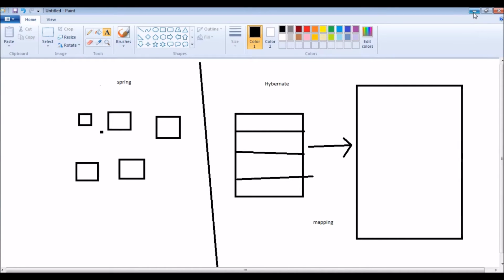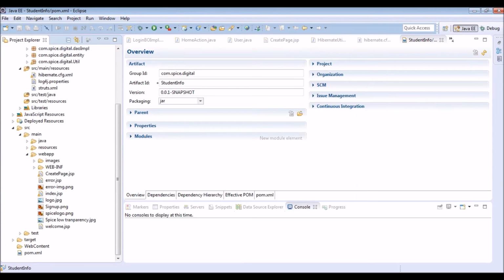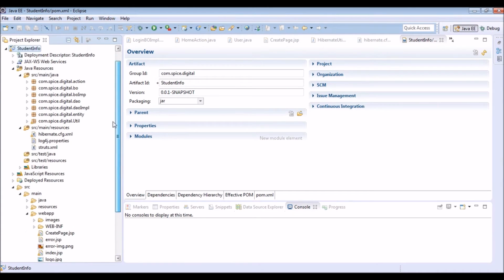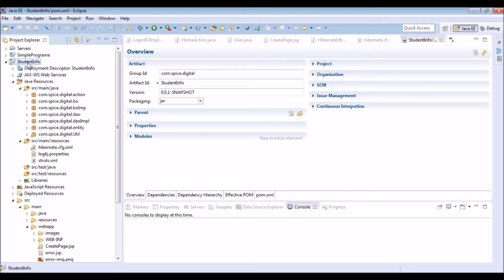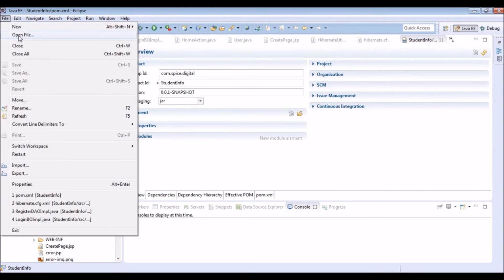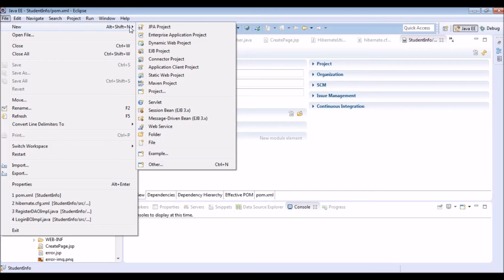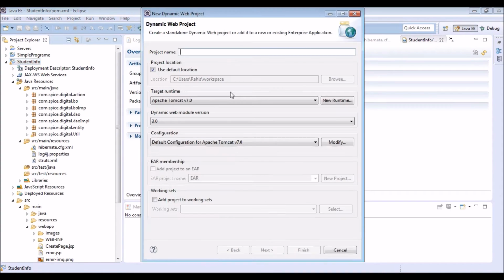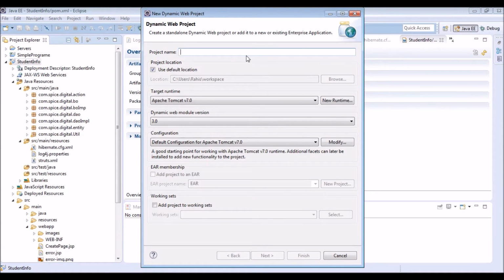So let's begin with the code. Here we have a project which I showed you in the beginning with the name student info. Before making a project, let me tell you how you will start. Create a new dynamic web project, and give it any name, suppose demo 2, and this is the runtime environment.